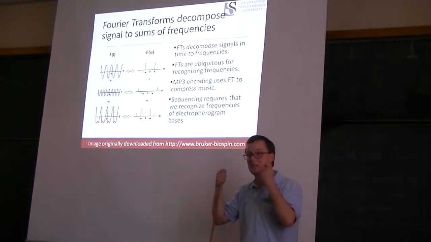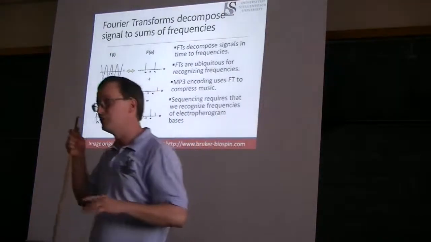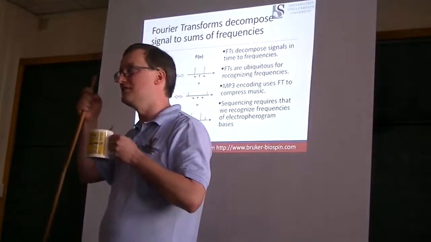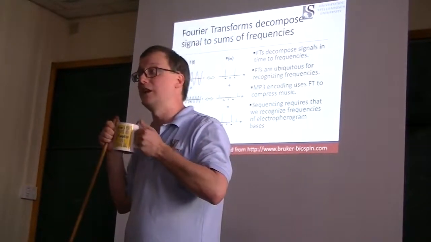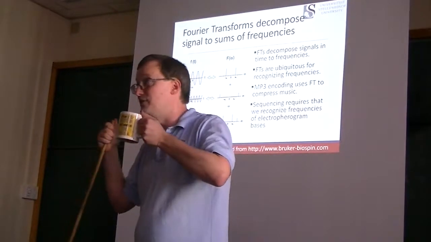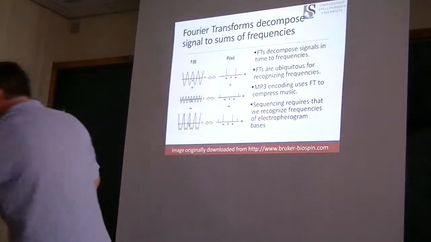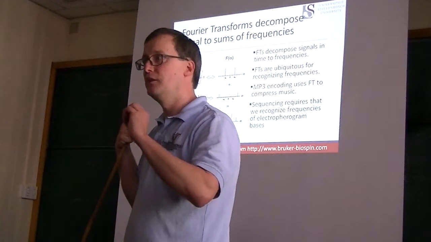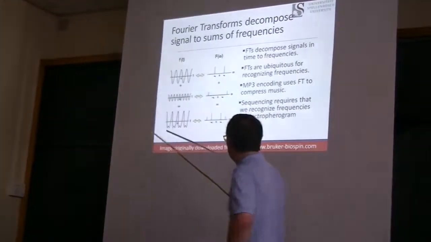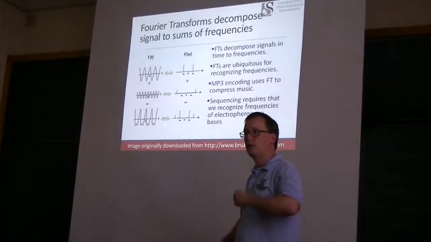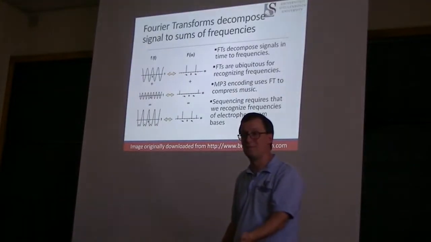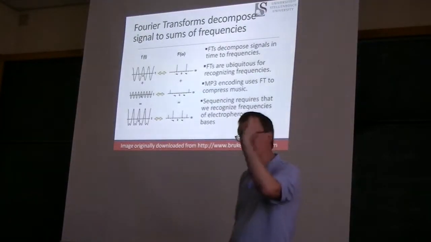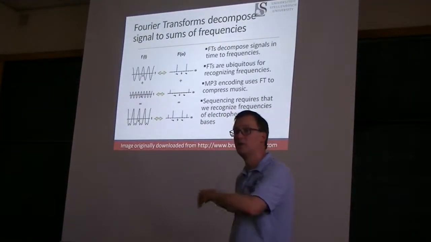This is what happens every time you make MP3s from a CD that you shove into your computer. All these different moments in time being separated into frequencies and magnitudes at them. It turns out to be a very compact way to represent sound waves. So, to apply this in the context of base calling, you just need to substitute the volume of a particular frequency for the intensity at a particular time. And this allows us to learn the frequencies at which bases are appearing at this moment in time from the sequencer.